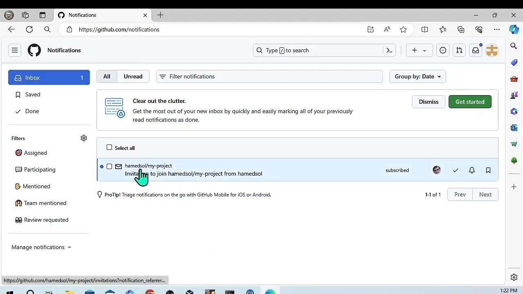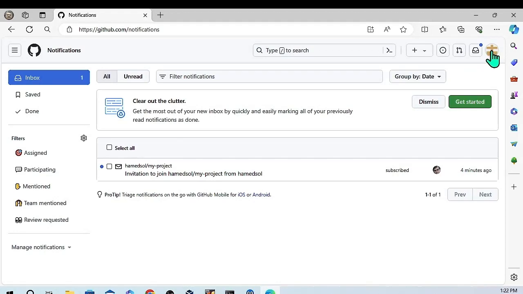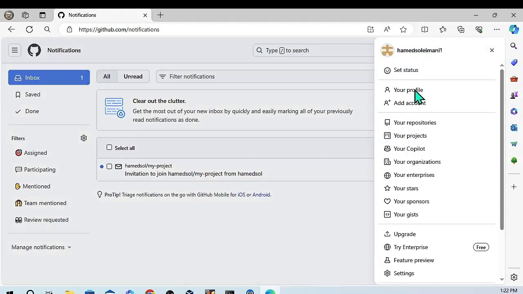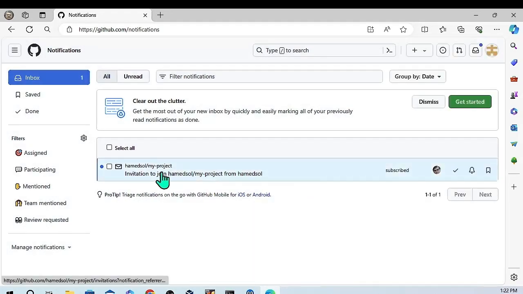Here I can see Hamed.Sol. No, I am in the other account, Hamed.Soleimani1, which is user 1 anyway.